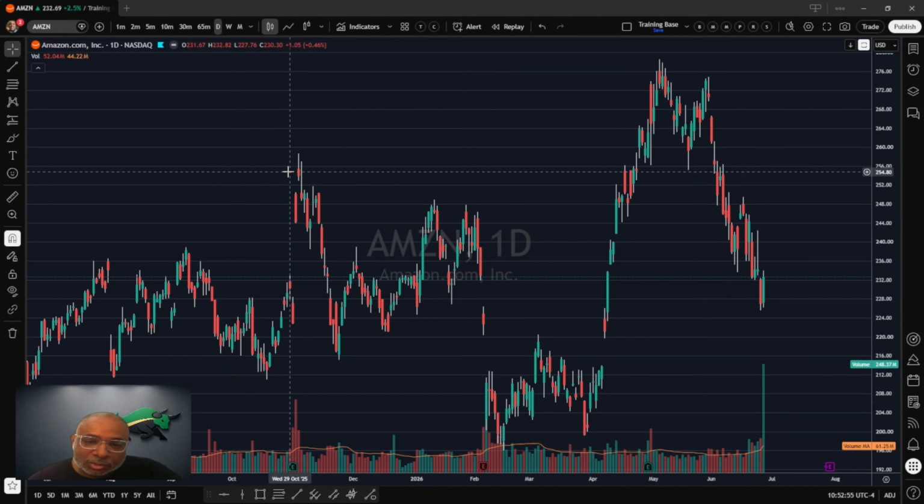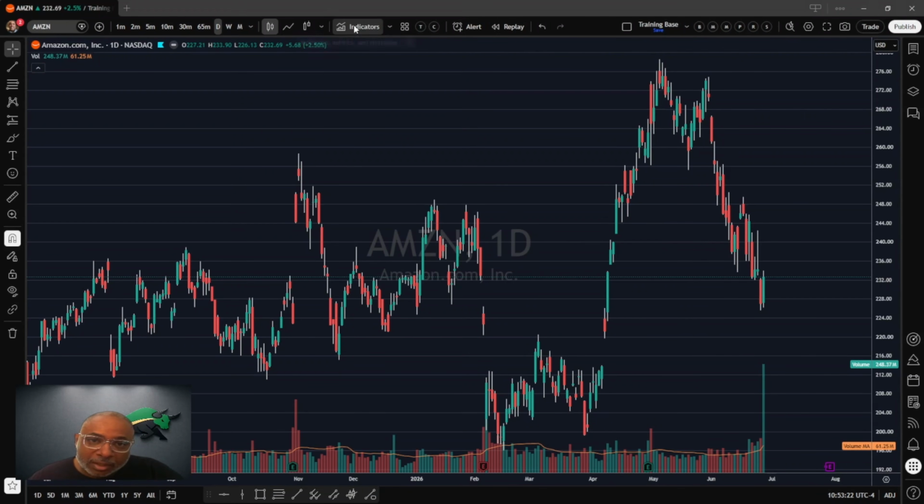Simple moving averages is what I use. Some folks like the exponential. I found that it doesn't make a difference, so I keep it simple. What we're gonna do here is we're gonna go up to the indicators, and because I know some of you are on the free version of TradingView, I'm gonna show you a little cheat code here to get all 3 moving averages that I use, the 20-day moving average, the 50-day moving average, and the 200-day moving average, all on your chart with one indicator.